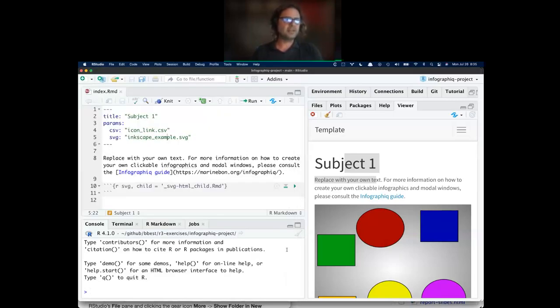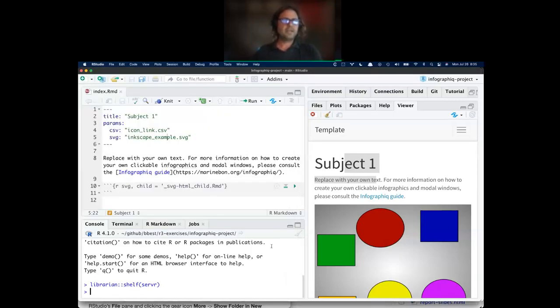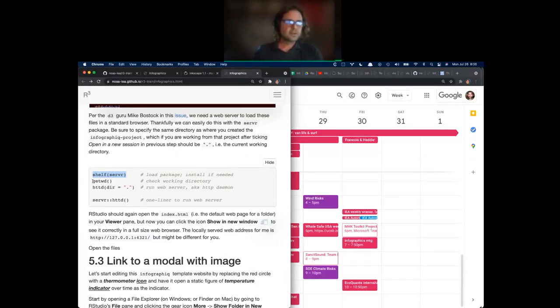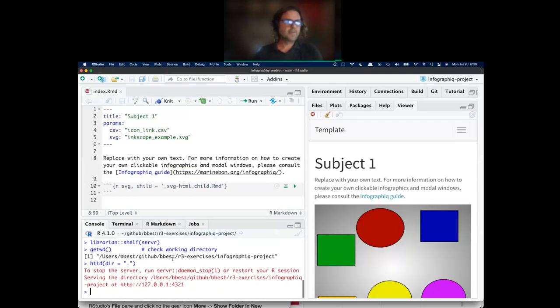That's our librarian, shelf. Then because I already had this package server installed, it just loaded the library. And then what we can do is run this httd, and what this does is it launches it.